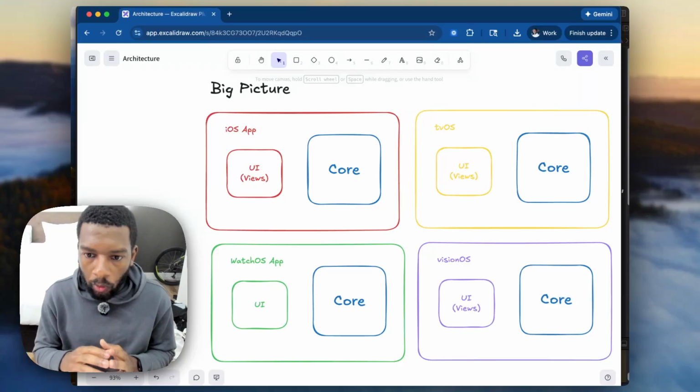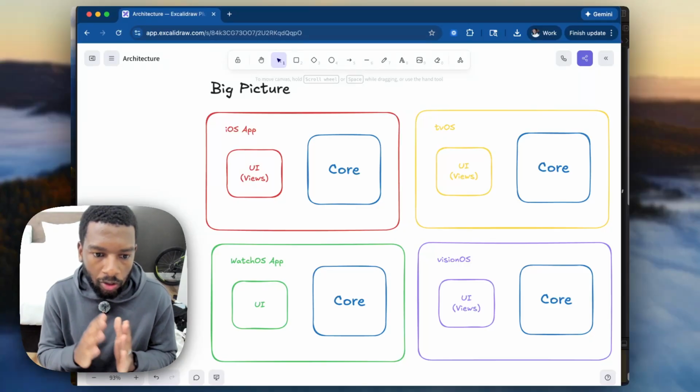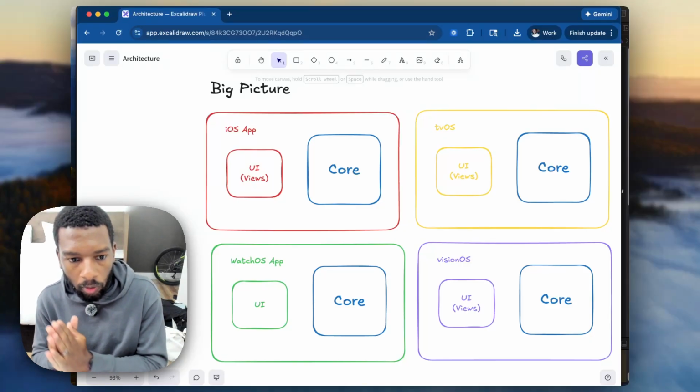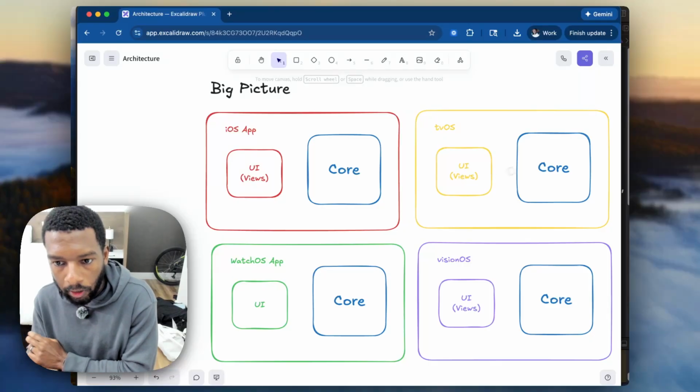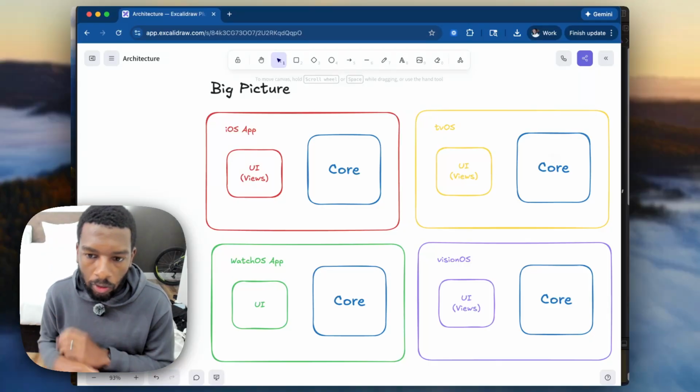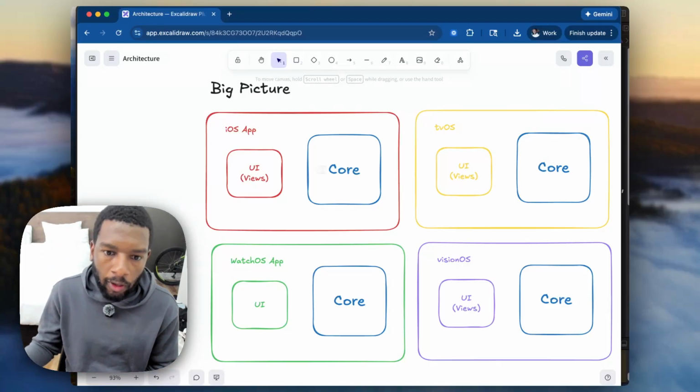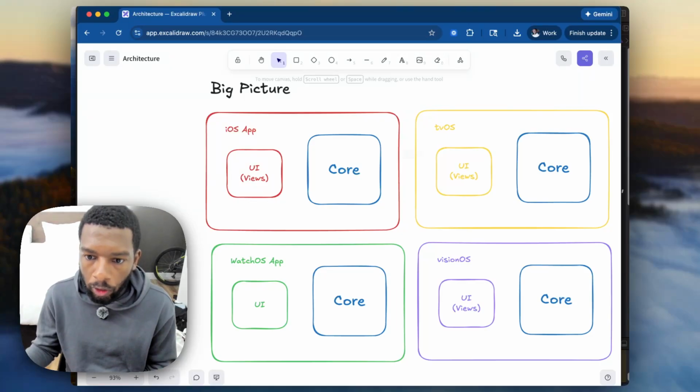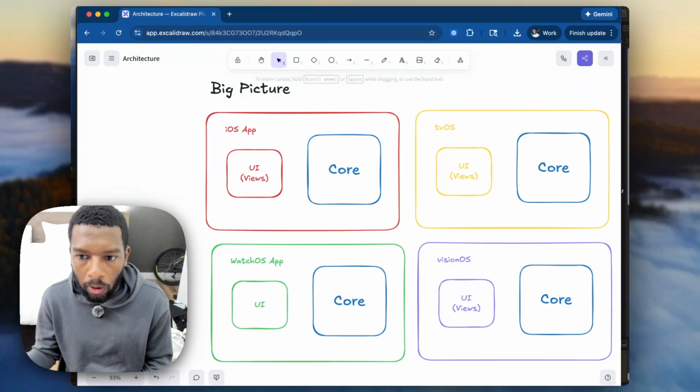Whenever the UI is built for each of these platforms, it just needs to observe any changes to different frameworks that are written explicitly in the core package, just like we did for the iOS app. And all we do is drop the core into that platform, and we just build our views. And it's pretty straightforward, pretty simple.